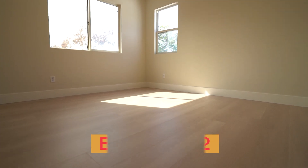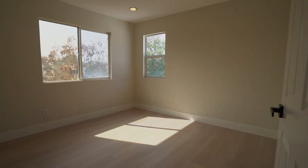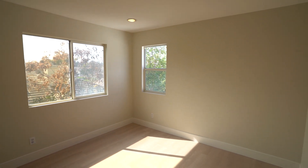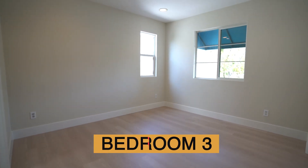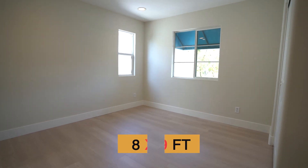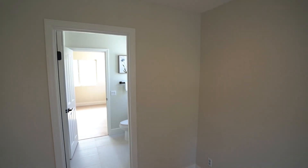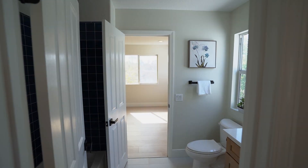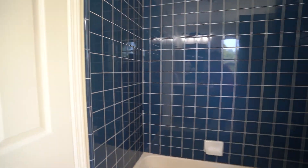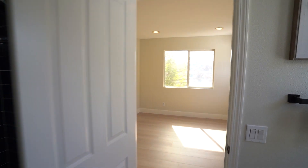Here's bedroom two — freshly painted, can lights, and I'd say it's about eight by nine feet. It's a smaller bedroom with new base moldings and a closet. Bedroom number three also has double pane windows, a can light, the same laminate floors with new base molding, and is also about eight by nine feet. It has a connecting jack-and-jill bathroom shared with bedroom two, featuring a new vanity, quartz countertops, new fixtures, new lights, and a tub.